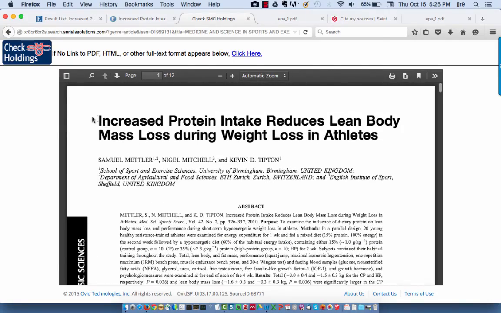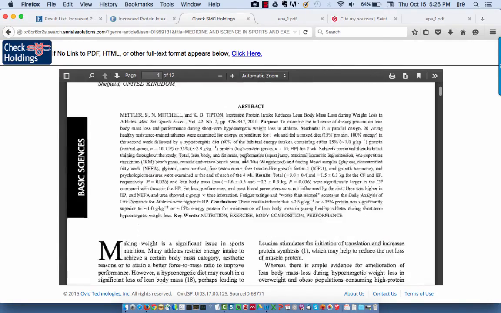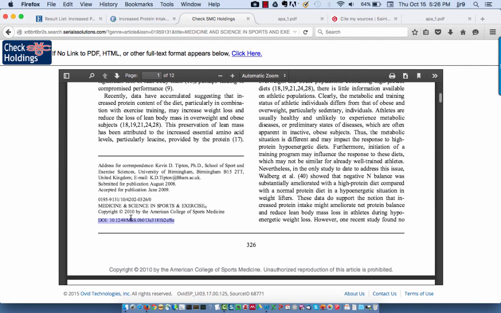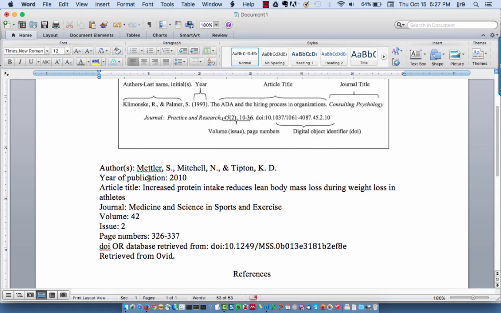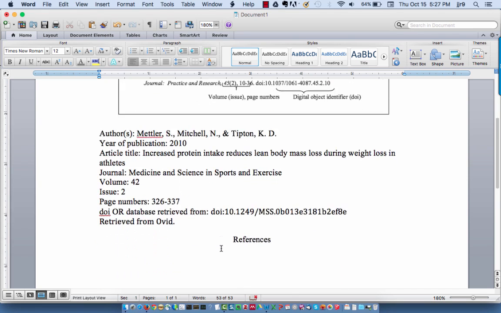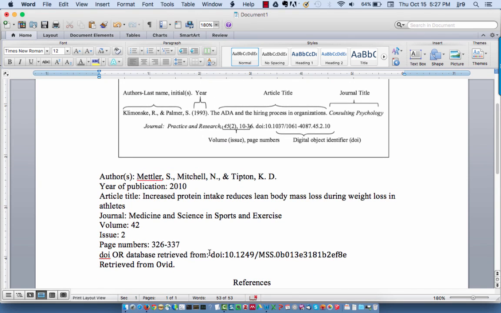including the title of the article, the authors, and then more bibliographic information down here, including what's called a DOI, or Digital Object Identifier. This is important for articles that are found online because it allows readers to quickly track down that specific article. So I'm going to copy that, and all of this information I've placed just above where I'm going to write the reference. So this is all the information I need to create my citation.